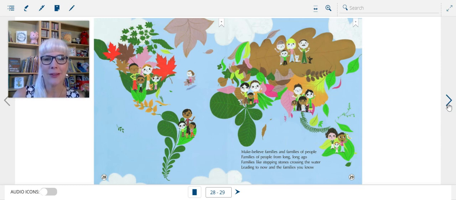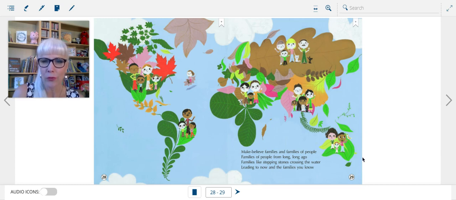Now, before we read, do you recognize this page at all? I wish I had brought my globe home with me so I could show you. This illustration of people on leaves is arranged as if it were a map of the world, because we are all family, a big, huge family that belongs to the world. Make-believe families and families of people from long, long ago.